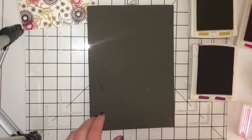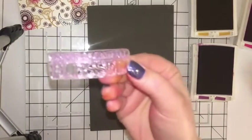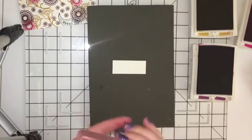So get out your extra piece of Very Vanilla that you have. Get out your sentiment, which, you could do any sentiment you want, but I'm going to do this Thankful, Grateful, Blessed from the stamp set, Paisleys and Posies.